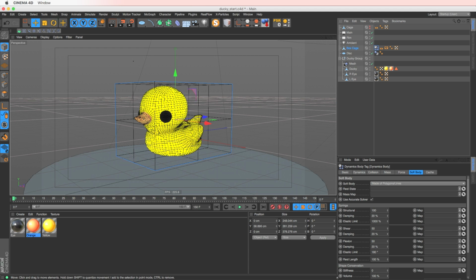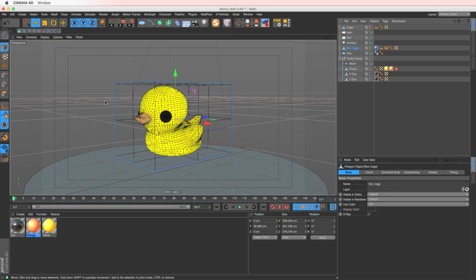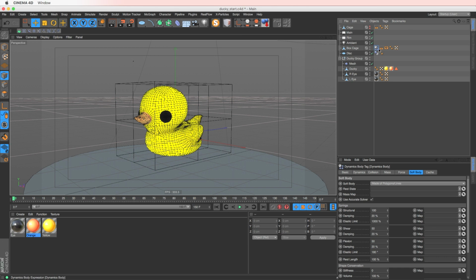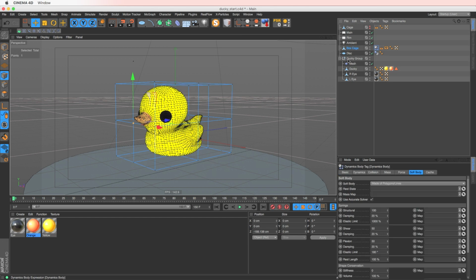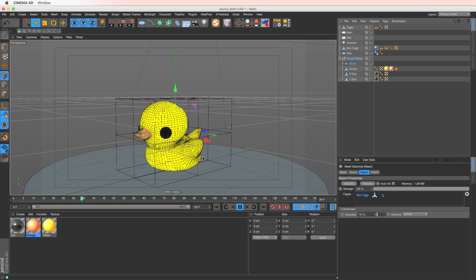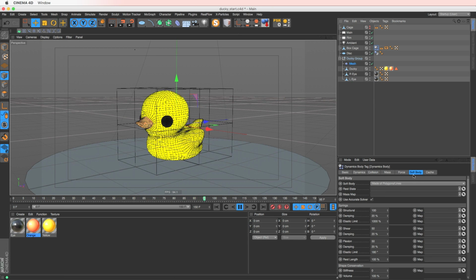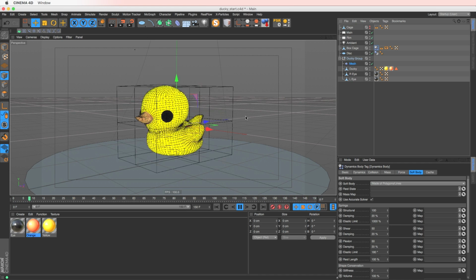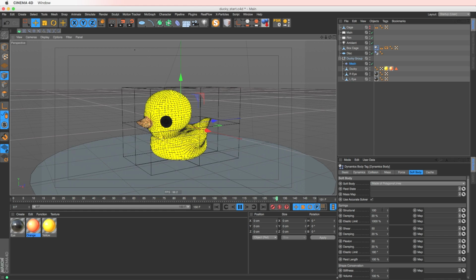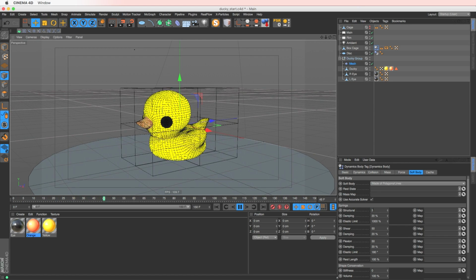So the same way that we can use this box to go into point mode and deform stuff, we can also deform this box cage using soft body dynamics, and that deformation will be passed through the mesh deformer into these other objects, and you can see that that kind of worked, right? The thing is that we have very little geometry with this kind of box shape, and the stiffness is a little bit too high.